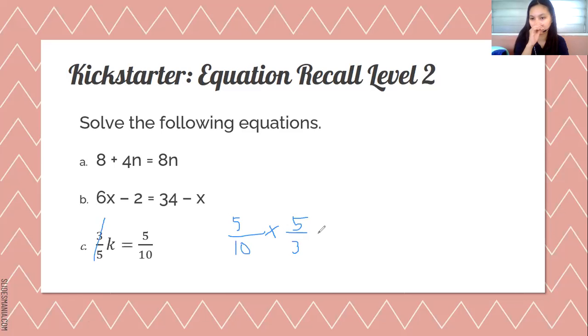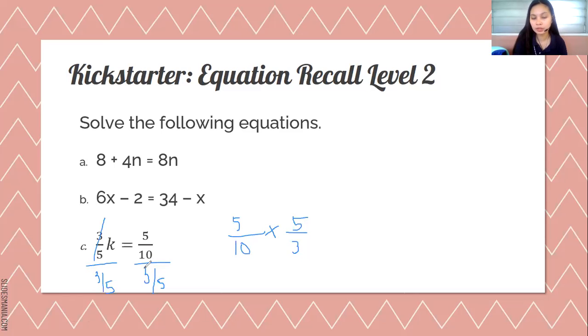Bakit po naging multiplication? Gano'n po ate kapag nagde-division po tayo na, when we are dividing fractions po, para po ma-solve niyo siya, papalitan niyo lang po yung sign natin ng multiplication po. Kasi 'di ba ang kasama po ni K is 3/5 po. Okay, so we have to divide both side by 3/5 para ma-eliminate natin yung kasama ni K po. Okay? So siyempre dito di-divide din po natin siya. Okay, di-divide po natin. And since division nga po siya, papalitan po natin.